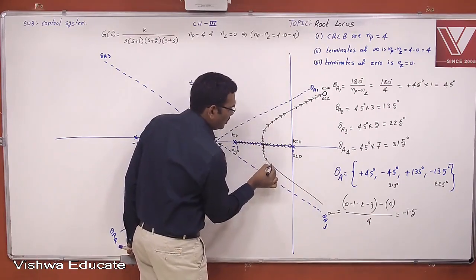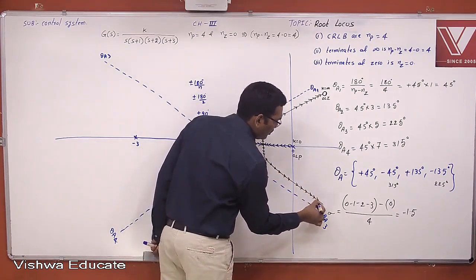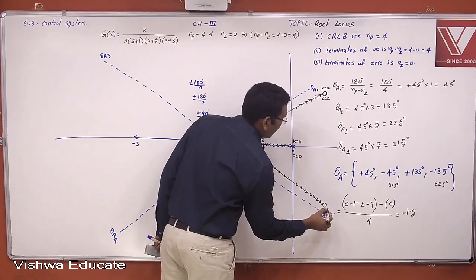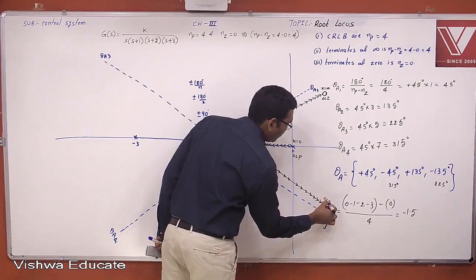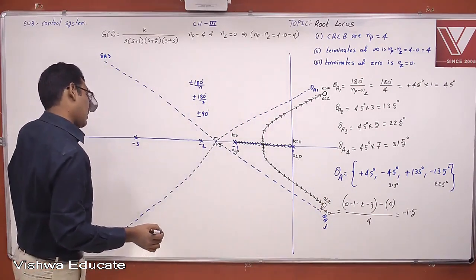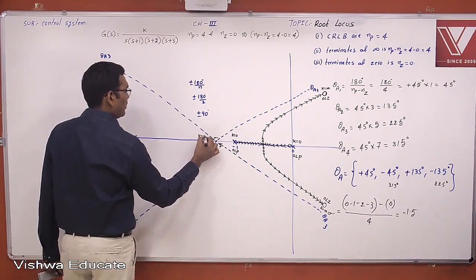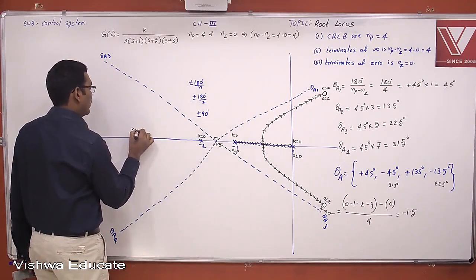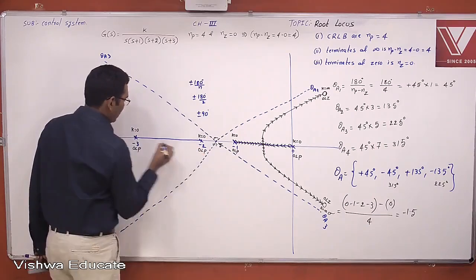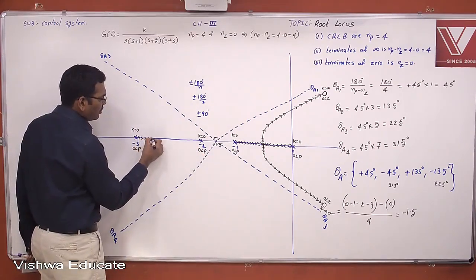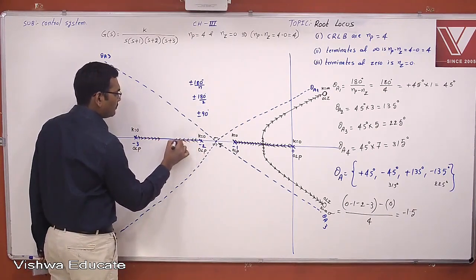As k is changing, the closed loop pole is moving. The root locus branch terminates at an open loop zero with k equal to infinity. Now, consider the other side: no root locus branch terminates here with k equal to 0. The root locus branch starts with k equal to 0, starting at an open loop pole. As k is changing, the closed loop pole is moving.